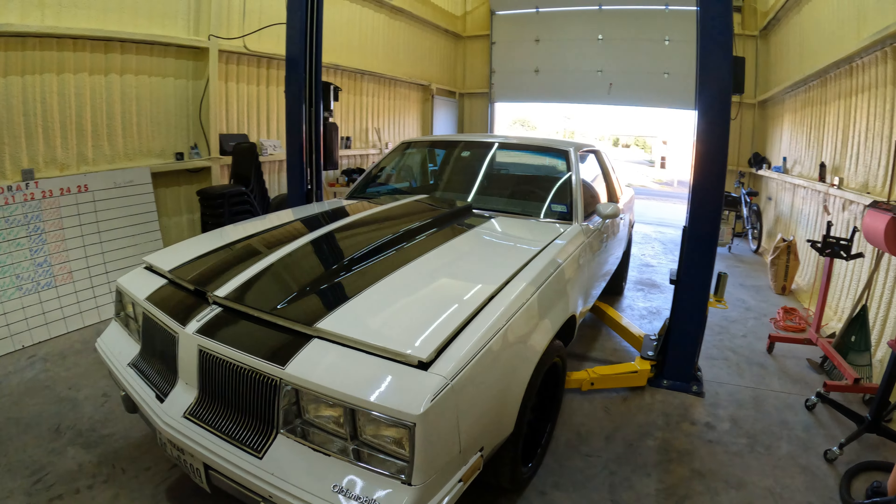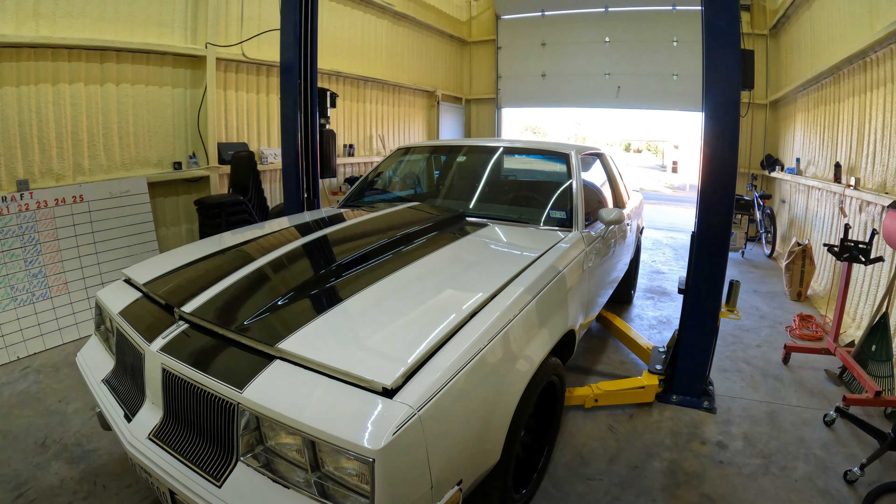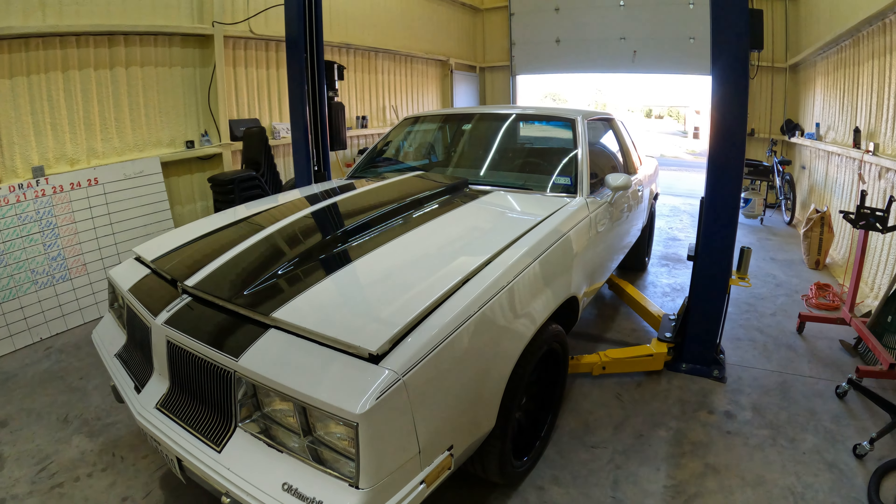My dad has helped me from day one on building this car. My dad and I have done a lot of work together - spent lots of hours and sweat. It's been a long journey, and without my dad this wouldn't be done. He knows a lot - he used to overhaul engines when I was a kid, all the time. Everybody would bring their cars to my dad. I would hold the light for him while he did everything. I'm an old man already and I still go to my dad when I get stuck. I also had my buddy Sammy Martinez help me on the LS swap and all the newer stuff - Sammy helped us figure out what goes where. Shout out to my friend as well.